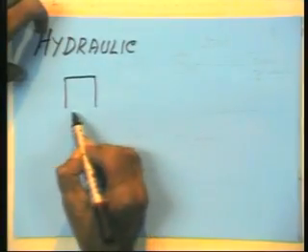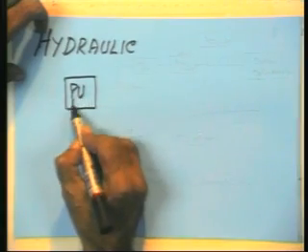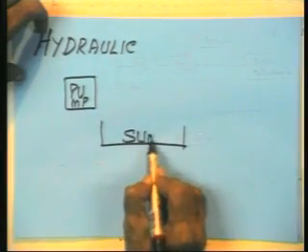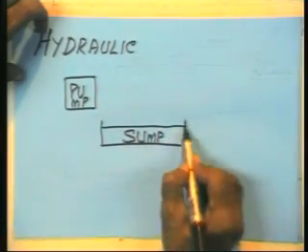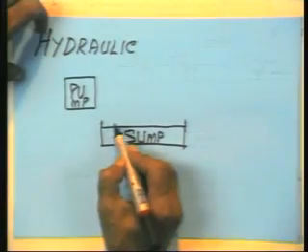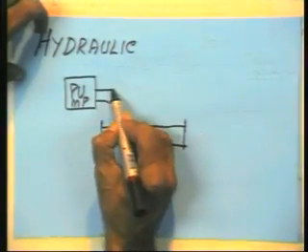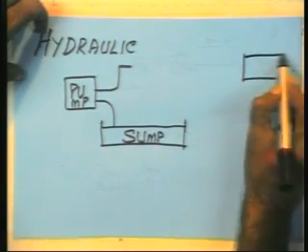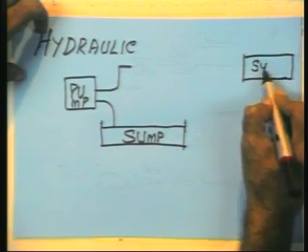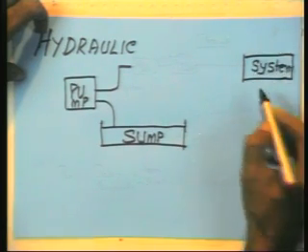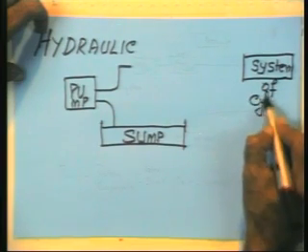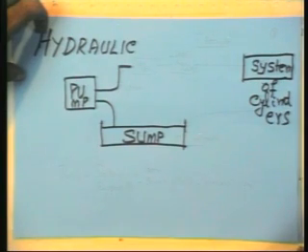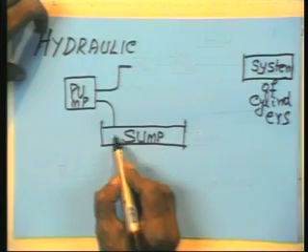A typical hydraulic system, I will talk interchangeably of both hydraulics and pneumatics, because many things are similar in both. It consists of a pump and a tank of oil called a sump. This is the sump where oil is contained. Then it takes in oil and feeds it to the system which you want. There is a system of cylinders which you want to power. The pump takes in oil from the sump and pumps it up.